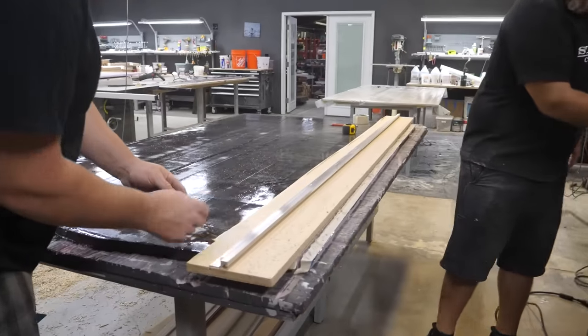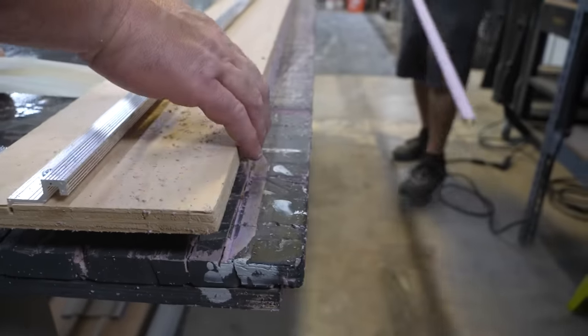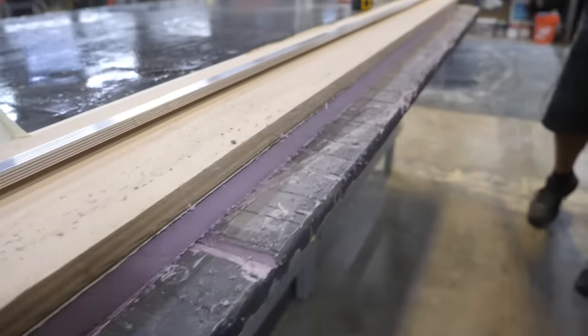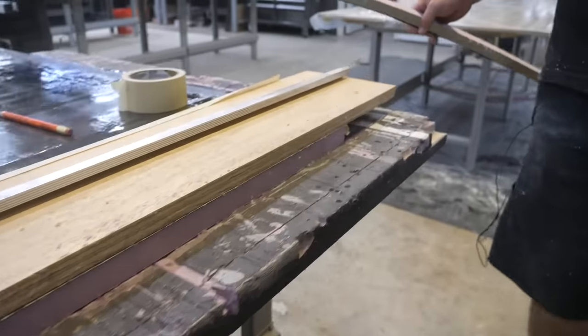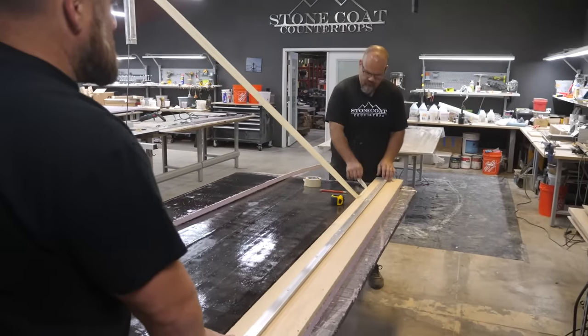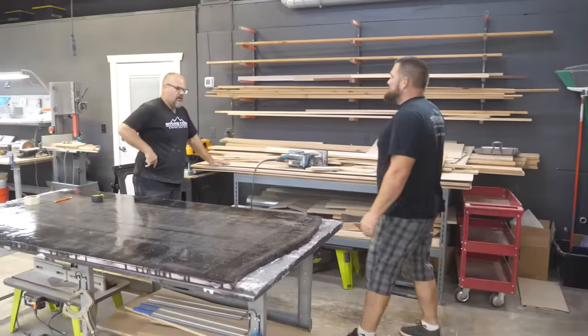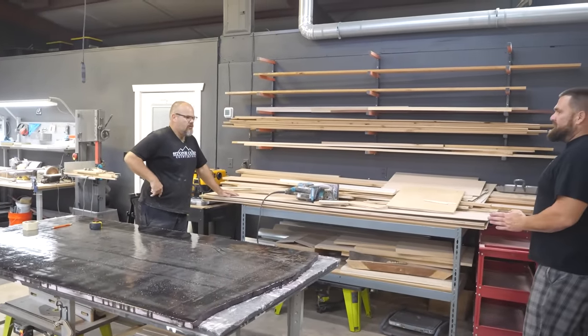It's nice to be able to go really fast. Look at that edge now. I mean, it's perfect. That's better than the factory edge because it hasn't been dinged up. You know, Mitch, I'm thinking, you know, that's outside your shower door.